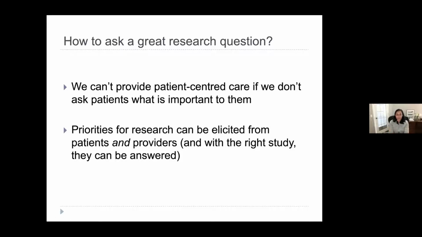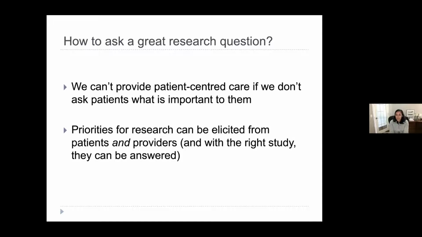I'll give you an example. Somebody did this research at the University of Calgary to understand what the patient priorities for research are in patients with chronic kidney disease or on dialysis. One of the top priorities was how to reduce itching. When you have end-stage renal failure, people get severe itching, and this is a life-limiting thing. For quality of life, itching is a major problem for which there's no solution. There are no medications, but that's a priority.